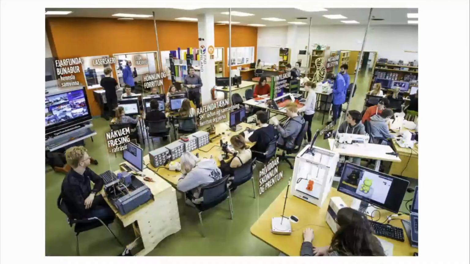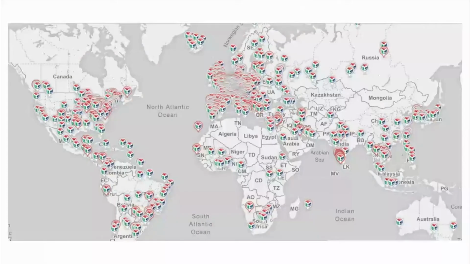That inspired the MIT Center for Bits and Atoms, led by the professor who was teaching that course, Professor Neil Gershenfeld, to start the initiative of Fab Labs. A Fab Lab is a place that contains several different digital fabrication machines, tools such as 3D printers, laser cutters, and CNC machines, all in a single place. This initiative really did take off. At the moment, there are over 1,200 Fab Labs all around the world in all kinds of different countries. This map shows you the number of Fab Labs that exist around the world.